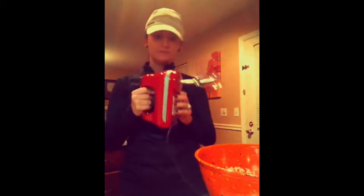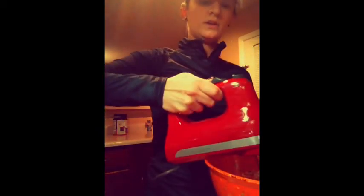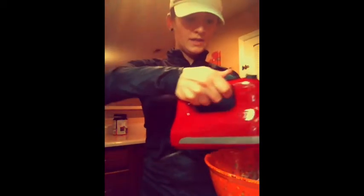You've got everything in here, so just start mixing away. A hand mixer is great — you're going to want to do it on low so you don't want everything flying everywhere. Mix that up real nice. After you mix that for about 30 seconds, go ahead and get your oats again and add about a cup and a half more.